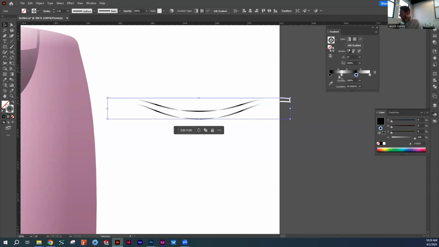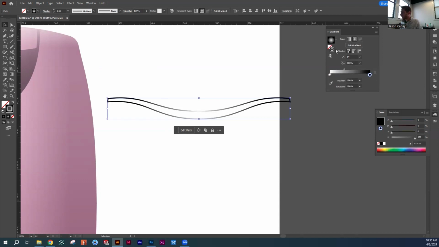And this is a lot of stops. It kept some of that information from before. So let's remove some of these stops. I want one white one and then one black one. Now, radial gradient, you'll see that preview up here. It's a little bit different than the linear gradient going from side to side. For radial gradient, one stop is the middle, and then one stop is the outside.